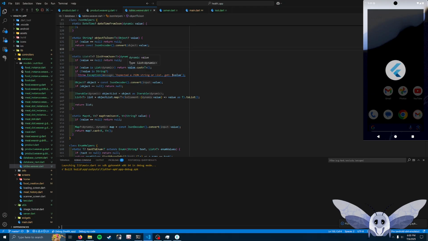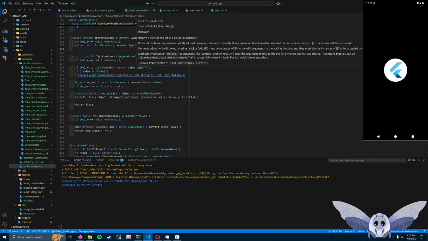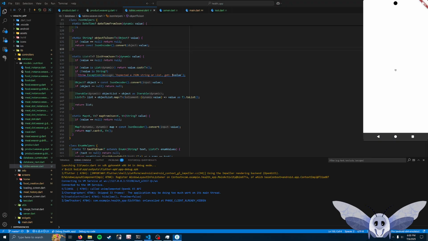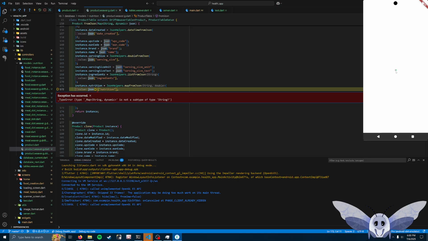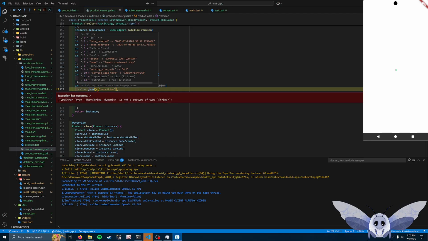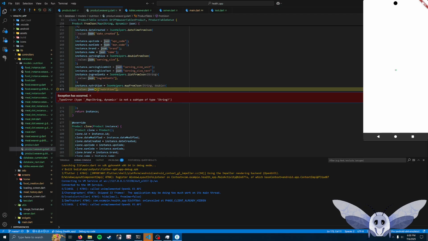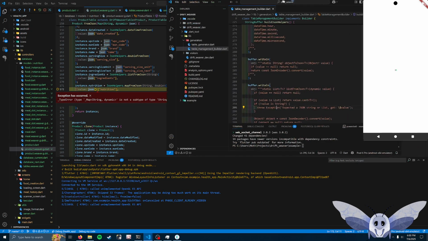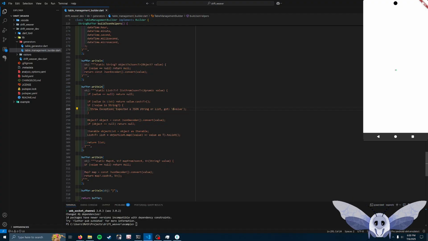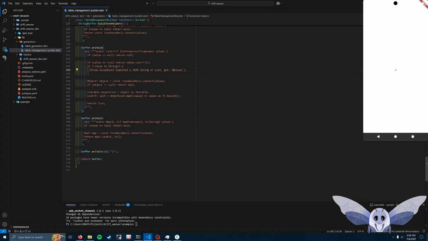And hopefully it casts it now correctly. Yep. Okay, so now we just have to do the same thing to maps. Easy enough. Come back over here and map from JSON.